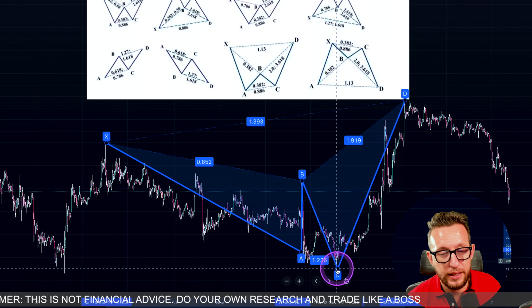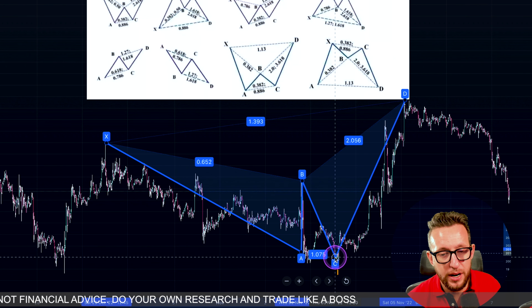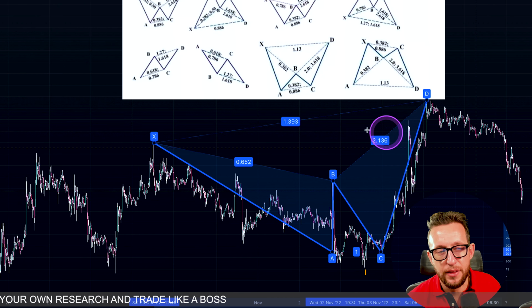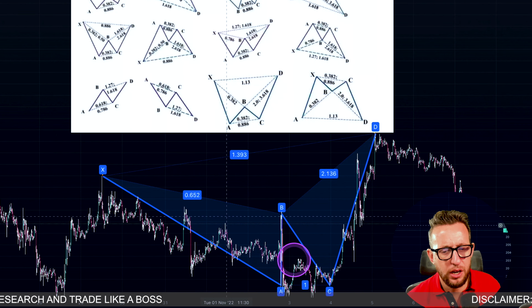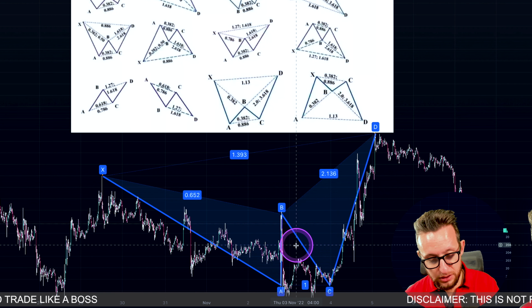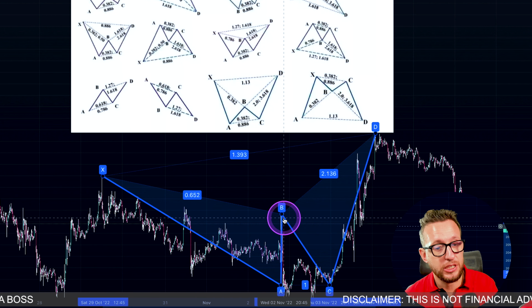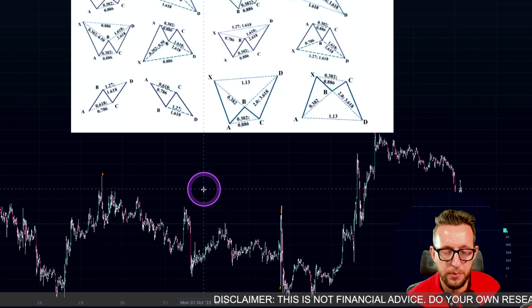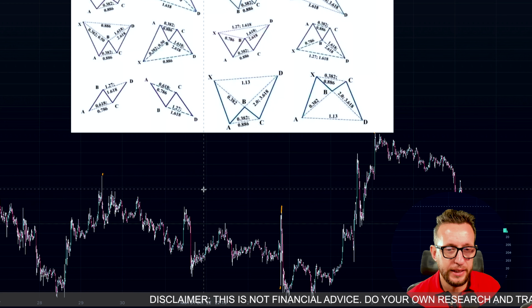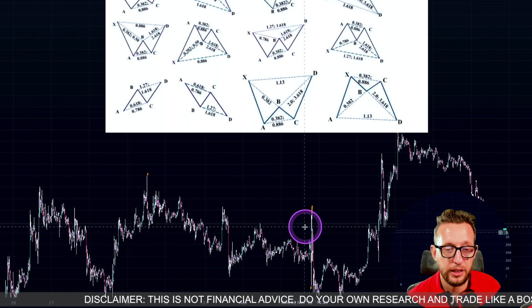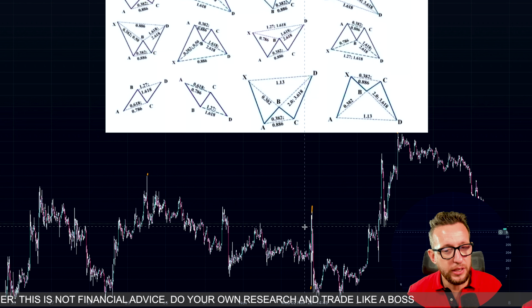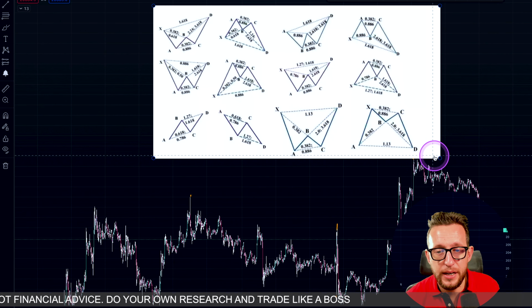Often you'll find that the price doesn't actually come down and break the A. We're actually creating a higher low here like this, which would be another pattern. Some of them create a lower low, some of them don't. That's the great thing about harmonic patterns, is we're creating patterns for all kinds of different parts of the market, not just when it's moving in a bullish direction. We're looking very much like at Wyckoff, when we're creating a pattern to liquidate the market and come back up. Yeah, so it's very good.